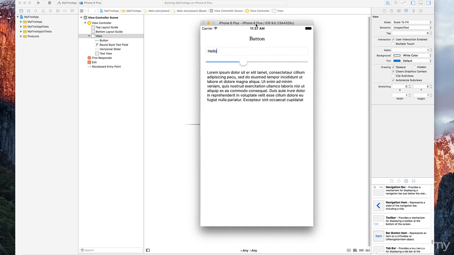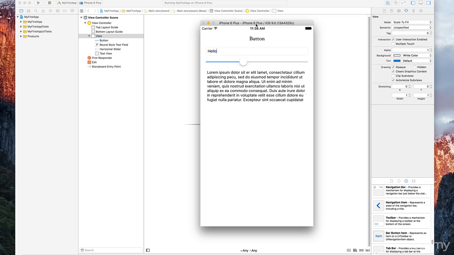Now there are a lot of things the simulator can't do in terms of what a real device can do. You won't be able to test out making phone calls or sending text messages or even emails, as the simulator can't handle those kinds of functions. It also can't handle functions such as the accelerometer, where you use something to react when you tilt your device. Again, the simulator can't do that. It's only for basic stuff that the simulator can be handy for. If you want to test out your actual device in the real world, then you would have to build and run it to your own device, which we talk about in the next lecture.